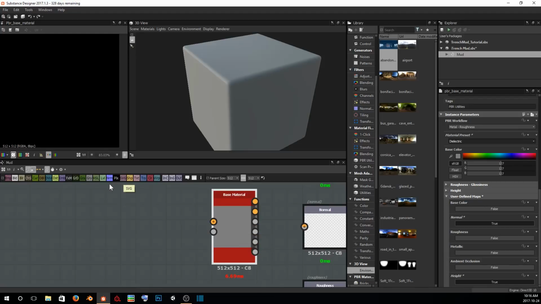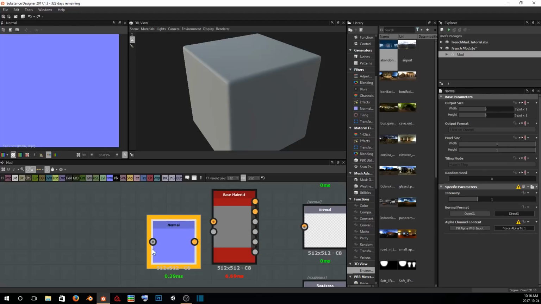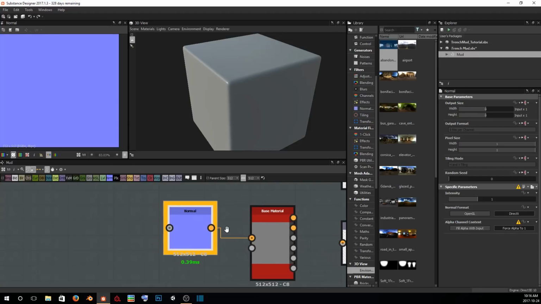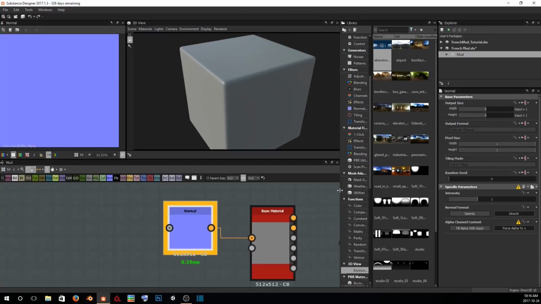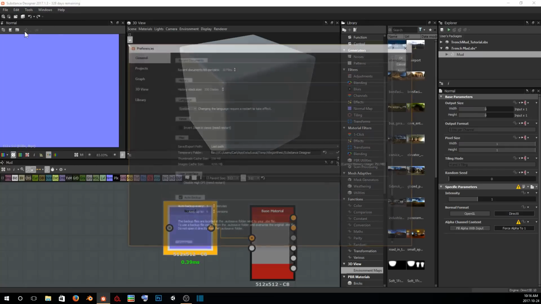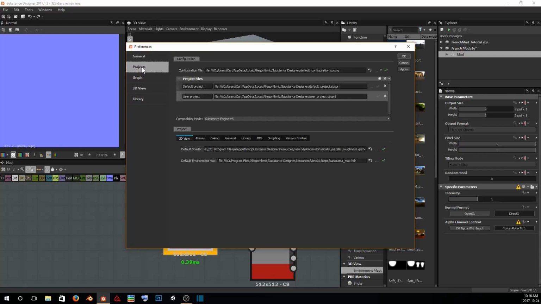So from here, I just like to take a basic normal map and plug it in. And as you can see, it gets a yellow ring or a yellow border around trouble nodes, which are going to basically cause us issues when we're importing into Unity. How I went about creating this safeguard is if I go up to my file, actually, sorry, it's in Edit, and Preferences, we want to go to Projects and Compatibility Mode.